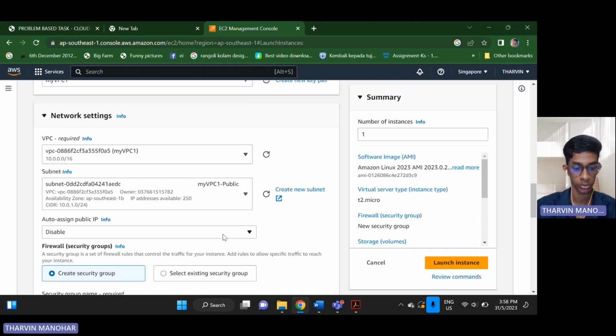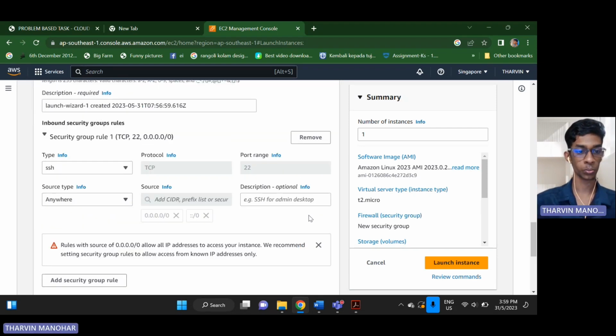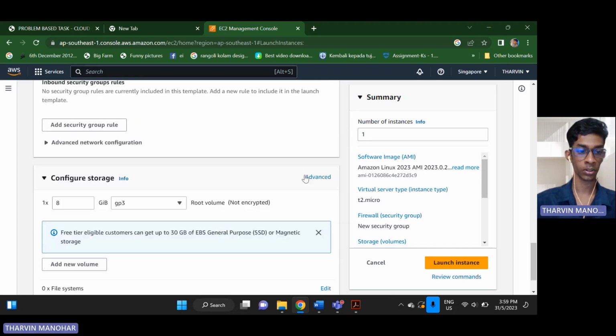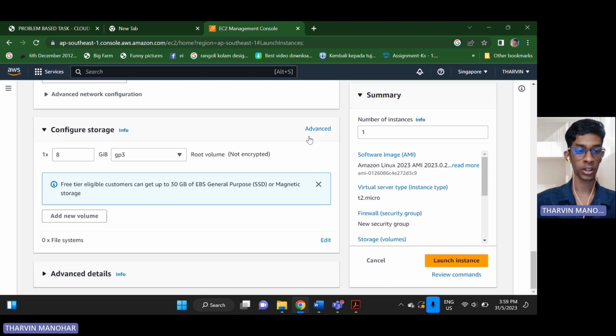And then the security group rule 1, we will remove. We do not need a security group name, and the configure storage is default, no changes. So after that, we need to launch the instance.